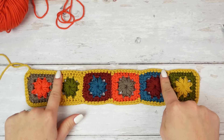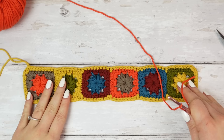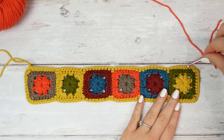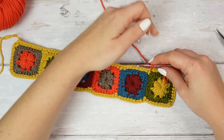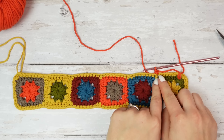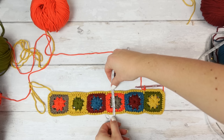Get the orange I'm using next, work a slip knot, and make sure the squares are right-side facing up. Find the very first half double crochet and attach with a single crochet. We are going to work from this half double crochet to the very last one on the other side. For the next section we have to do double the amount of rows we have for the beginning — the beginning is six centimeters, so we need 12 centimeters worth of rows.